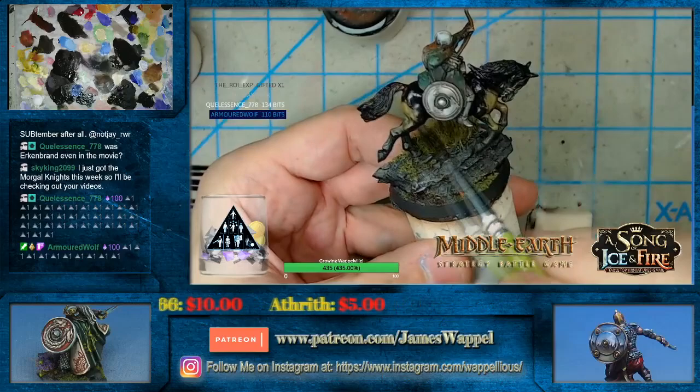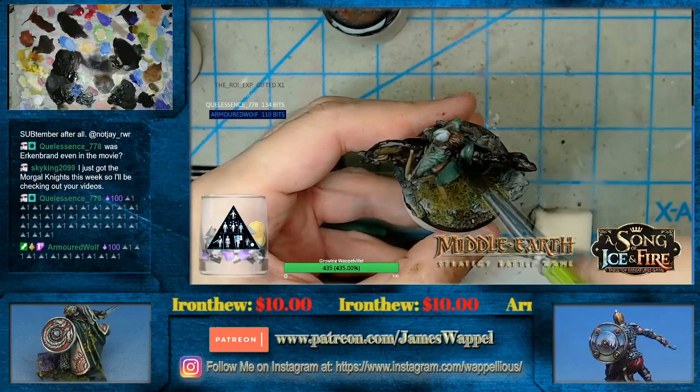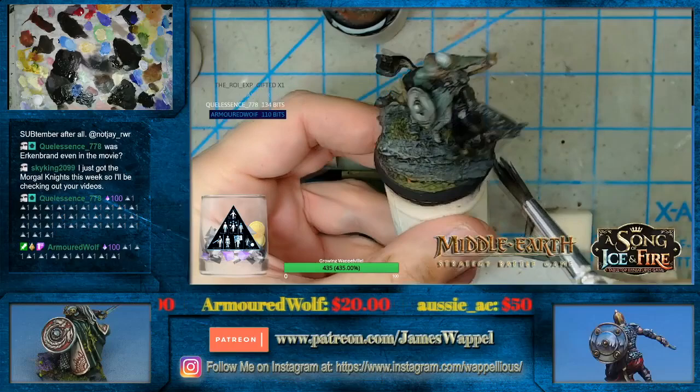Now here's the fun thing. So, let's just put some more of our dark in here, just for funsies. Get a little dark into that green here. You can see I'm not putting it absolutely everywhere. I'm just kind of focusing on the darker areas here.